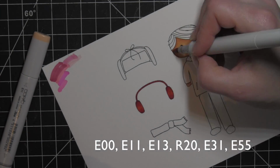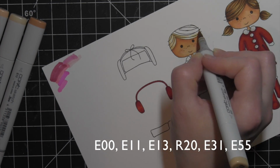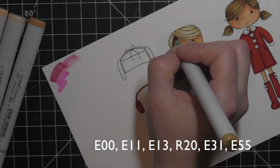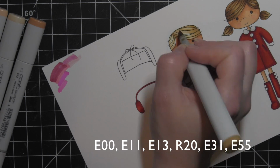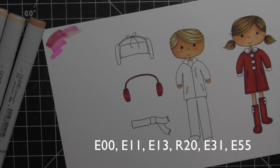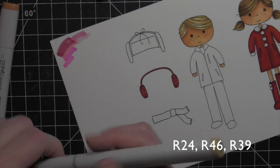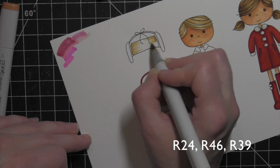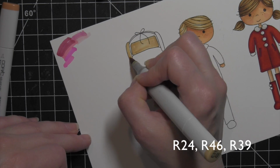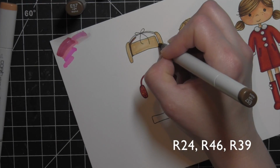Go ahead and color in the skin on the little boy. And again, color in his hair here. I decided to go just a shade lighter than the girl's hair and only use the two lighter colors, E31 and E55. I'm using a little Stardust gel pen on the earmuffs for a little bit of glitz and glimmer. Also used a little bit of those on the buttons on her coat.